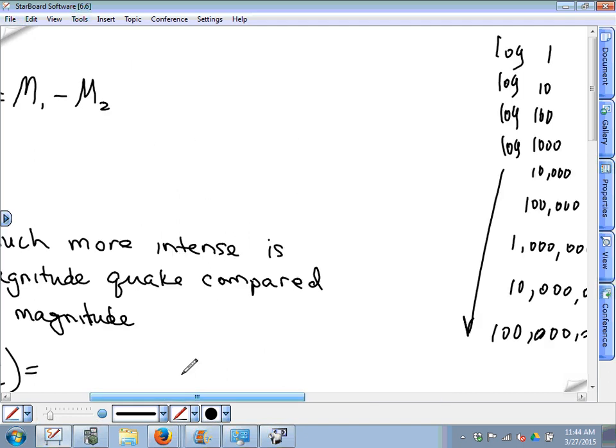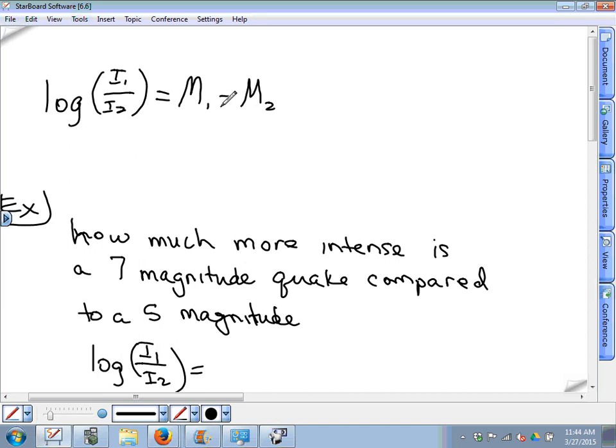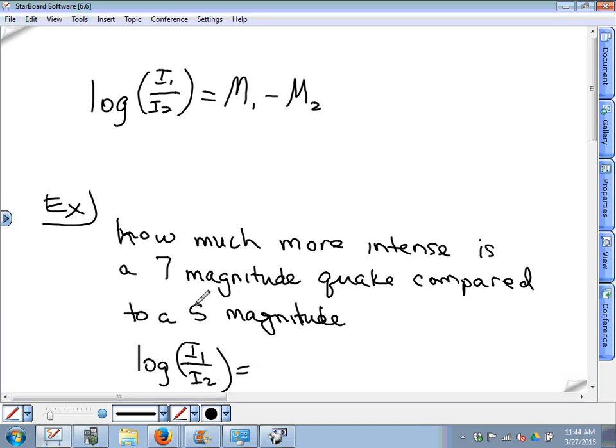And that's what's happening here with the Richter scale. You're taking a pretty big span of numbers, but you put it inside of a logarithm, and you get numbers between 0 and 10, pretty much. That's the Richter scale. So anyway, write this example down. How much more intense is a 7.0 magnitude quake compared to a 5.0? Here's the thing: your perception can be a bit off because the range of numbers on the Richter scale is very small. From 5 to 7, you're thinking, well, that's not a big increase. But it's actually a huge difference in intensities between a 5.0 and a 7.0.